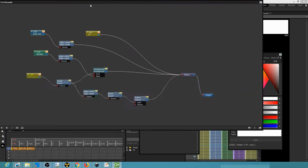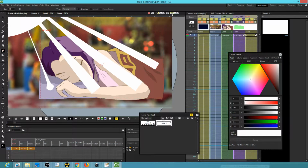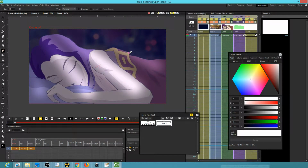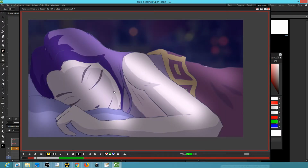Without getting too much into the details, I added a number of glows and effects and color corrections so that when we hit preview, it looks like she's in a somewhat darker room and there are moonbeams glowing in. Now, tip number one here is if I want to see what this is really going to look like and I hit the loop button, you'll notice it's chugging away, frame 3, frame 4. It's quite slow. However, if I hit Control R and let OpenToonz generate a separate preview as opposed to the live preview, it's much faster.